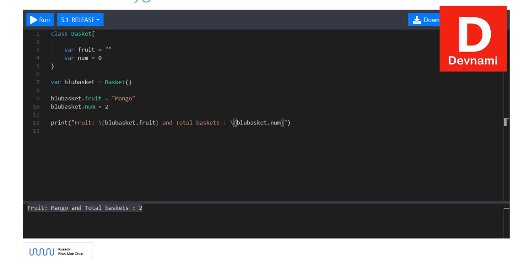You don't have to write too many functions, just have some standard set of values and you can give them to the set of variables and functions and then call them by creating an object of that class. So these are some of the basics that you can go through with Swift.